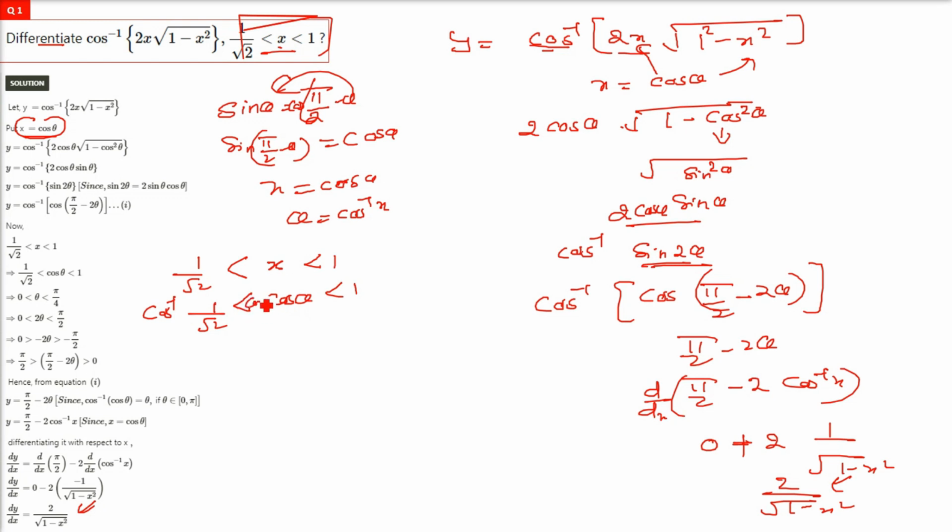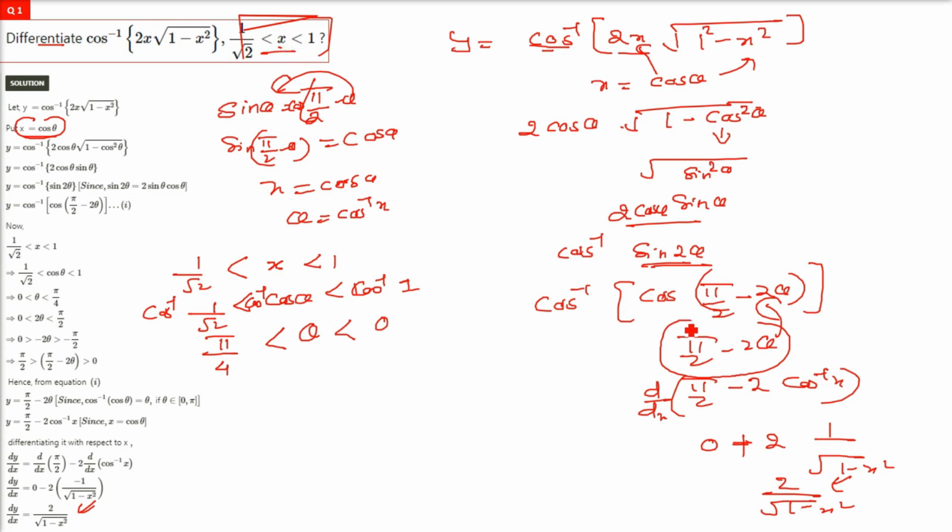So you can just write cos inverse everywhere. Just to tell you that cos inverse 1 by root 2 is nothing but pi by 4, because cos pi by 4 is 1 by root 2. Actually sine and cos both at 45 degree are 1 by root 2. So now in the middle one, cos and cos inverse you can cancel. Cos inverse 1 is what? Because cos 0 is 1. So you can write 0 here. Okay. So now theta is between pi by 4 and 0.